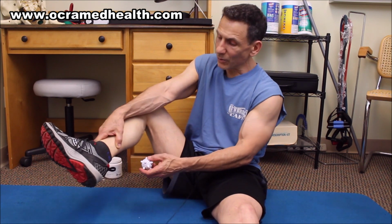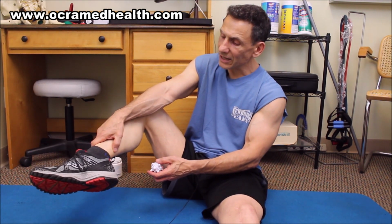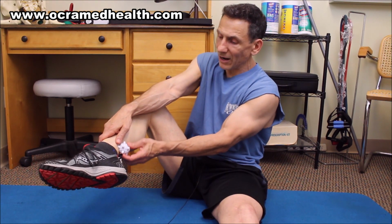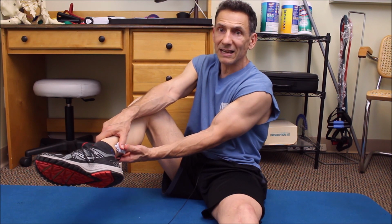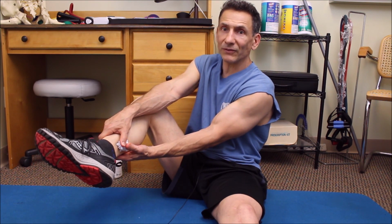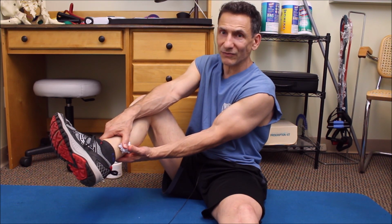Then the next issue we need to deal with is down on the Achilles, like we talked about. We want to make sure that Achilles is gliding freely in there. So we want to get in near the Achilles tendon now. And what we're going to do is we're going to actually take the toe pointed like this and get that ball right along the Achilles tendon in there and hold firm pressure on it like this, with both thumbs, and then flex the foot back up like this as far as you can.